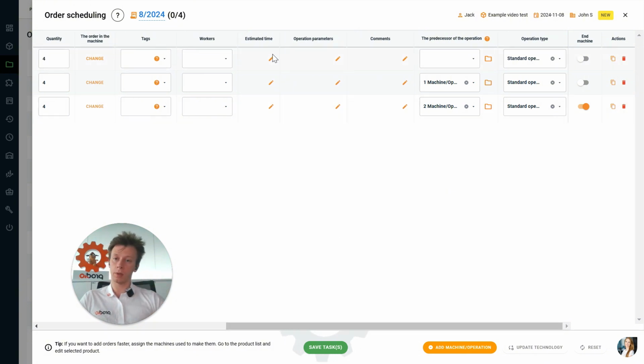You also have information here like estimated time, comments, and operation parameters, and you can also check if you choose the end machine. If everything is okay, you can save it.